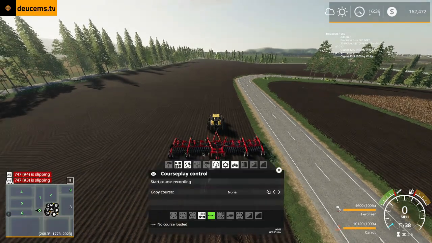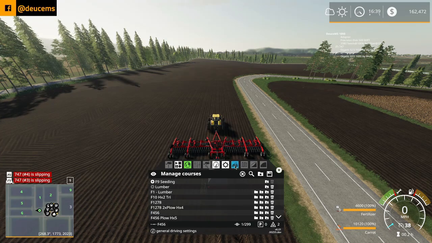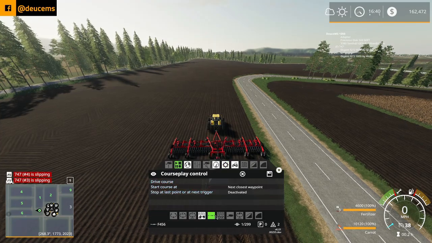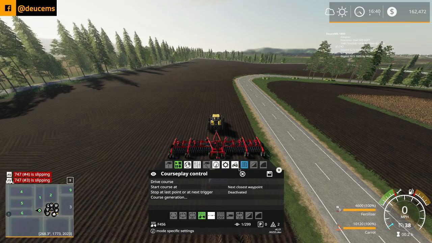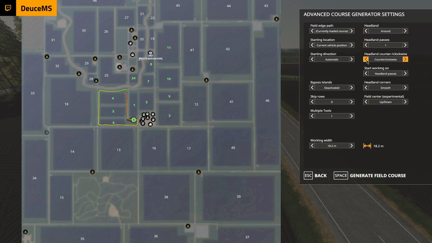All right, now let's load field 4, 5, 6. Make sure. Yep, okay, good. And then let's go here. We're going to tell it fertilizing, and then we're going to go generate course. And we're going to tell it around. And then we're going to go counterclockwise again on seeding, and then we'll go clockwise on harvesting. Headland passes. Let's do 5 headland passes. Smooth corners is fine, and then we're going to drop this down to 17.5, generate course.